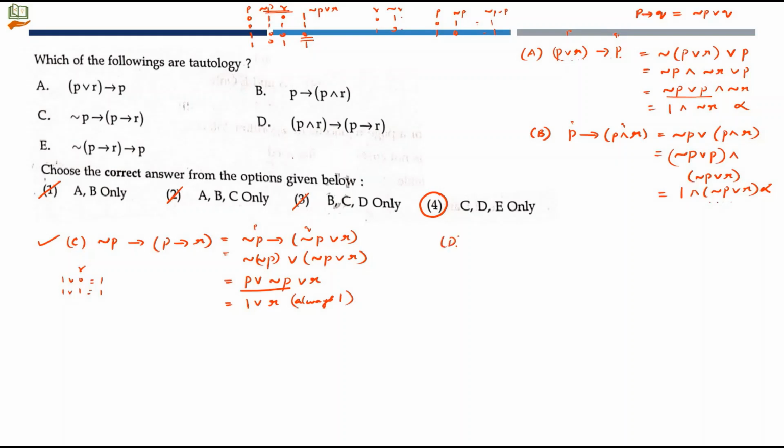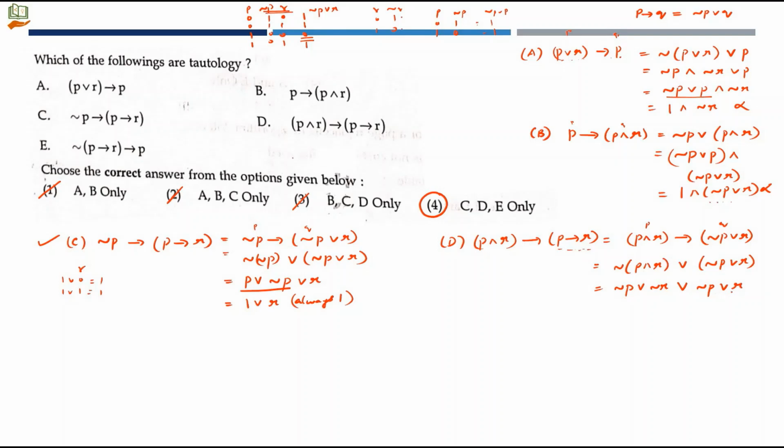Let's get into the D expression. P and R implies R. Let's evaluate this first. P and R implies, we'll go with negation of P or R. Now let's consider this to be P and this to be Q, which is equal to negation of P and R, or this complete Q term will be placed here. You have to apply the negation inside. So this is negation of P, negation of AND will become OR, and negation of R will become negation of R. This is negative R, or the term will be placed like this.